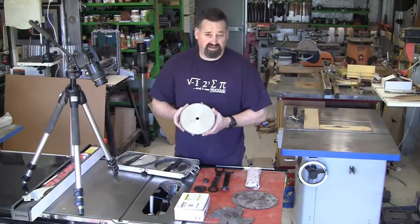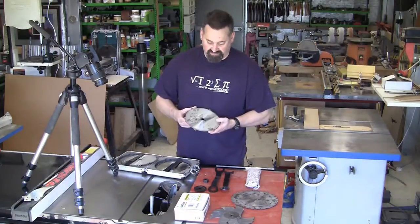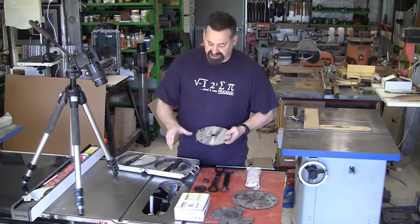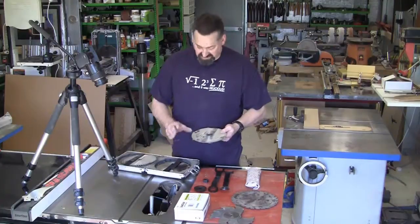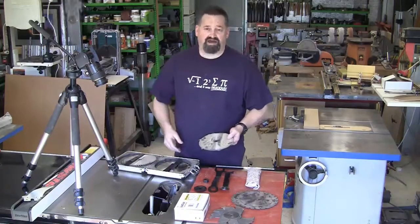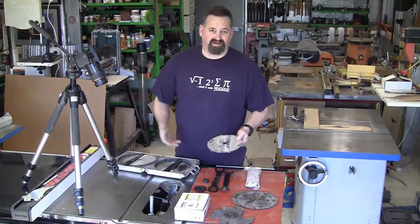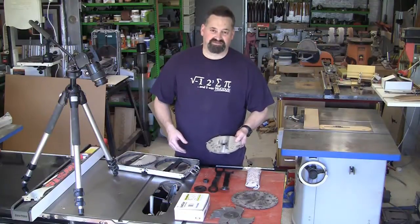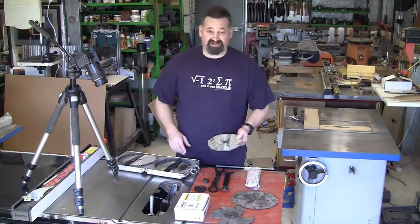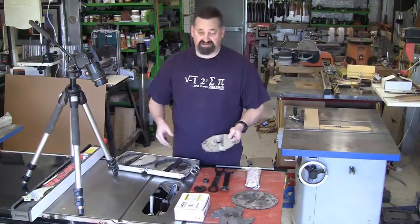If you get one of the other ones where the chipper blades are an entire disc, that is a hefty amount of steel to try and stop. SawStop probably could bring it up short — it would jam on and lock on — but it might take a little bit longer to stop and the damage to you might be a little bit more. The main thing though is the damage to the machine. It's a safety mechanism, and when your airbag goes off in a car accident, you're not so concerned about the steering wheel. Better to bend the arbor on your saw than to suffer the injury.